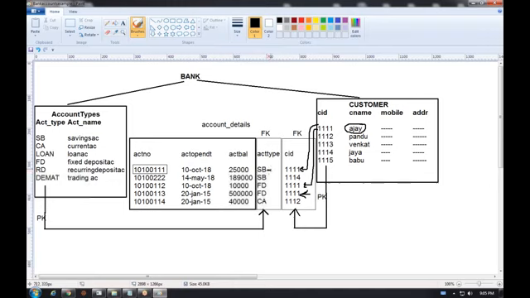Take the account types. By taking the account type, identify the account name in the last table. SB means savings account. FD means fixed account. Hope you understand where you started and where you stopped. From the input table, I am coming into the middle table. From the middle table, we go to the last table and identify the names.